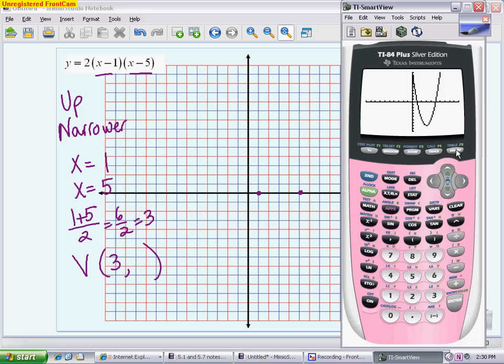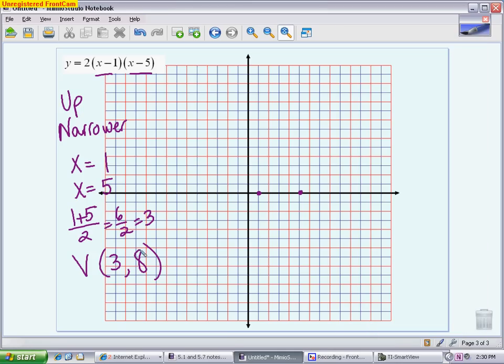We want to find the vertex, so for the final time I'm going to use that value button, and I'm going to type in 3. You can kind of barely see it on the screen because it's pretty low. It is flashing down there on the vertex. The vertex is the point 3, 8. So on my graph, I'm going to graph 3, 8. This one is even easier to graph because now you have so many points to make it more accurate. We're going to go up through this intercept. We're going to go up through this intercept.